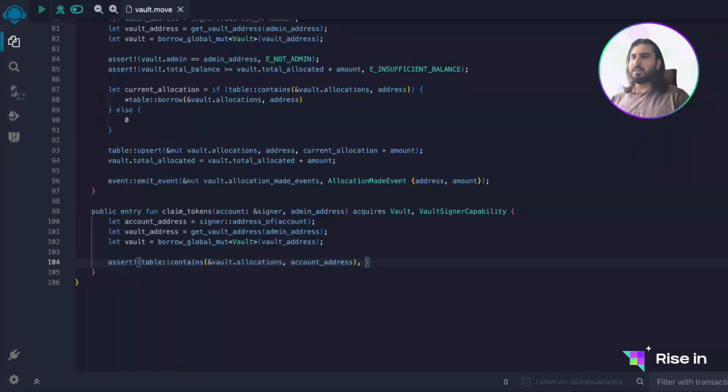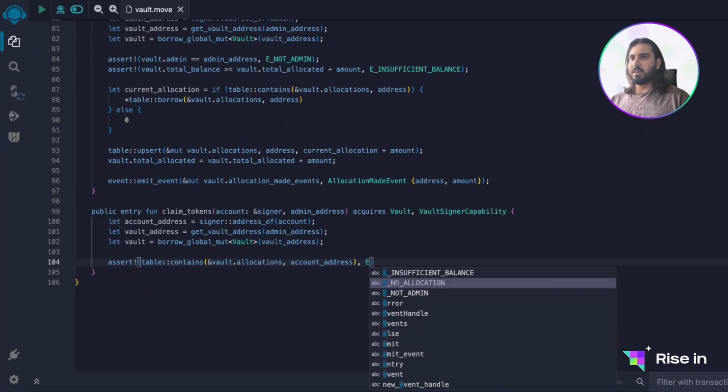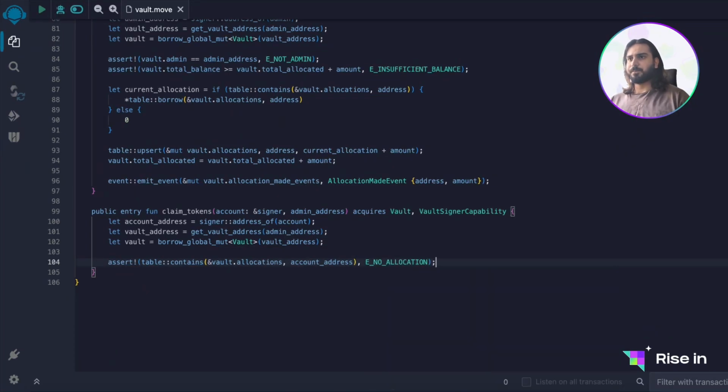And if we cannot find it, we will say no allocation. Here we are checking if this table contains this address. So if it contains this address, then it means that we have allocation for this account address. And if we cannot find it, we are going to return this error here. So this account is the account that is trying to claim the tokens. And this admin address is the address of the admin that we use to retrieve the vault's address.